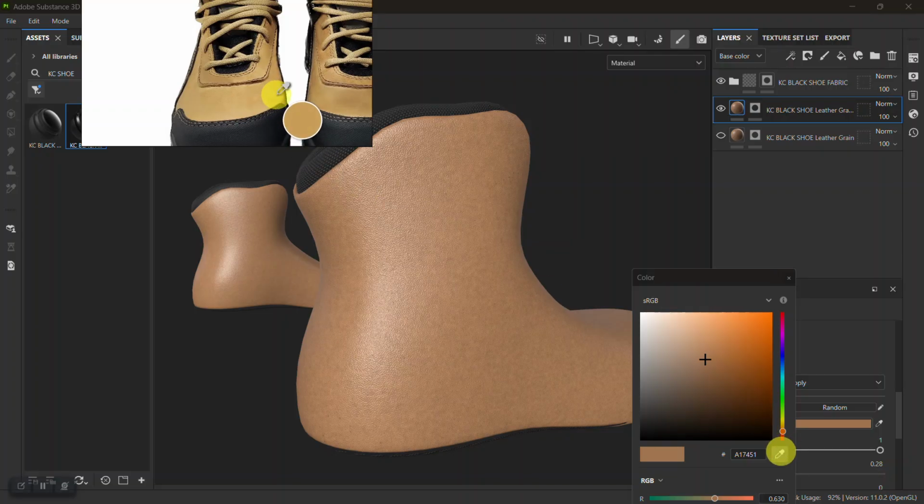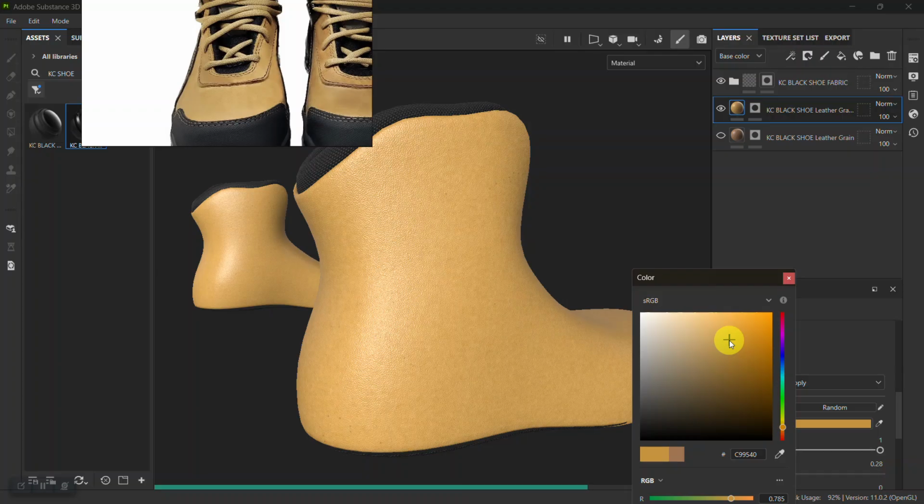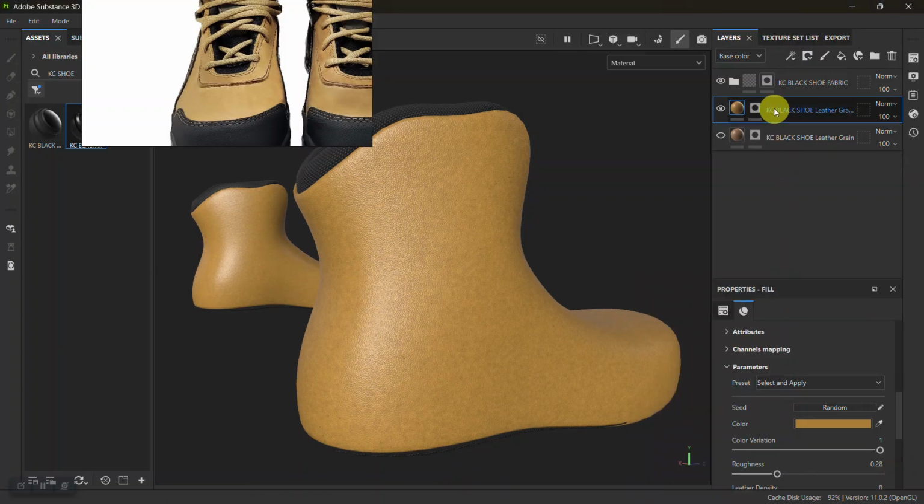Let me use a somewhat brighter tone. Okay, maybe way too bright. Let's get some dark shade to it. A bit more darker shade. I think somewhere around here should be just fine.